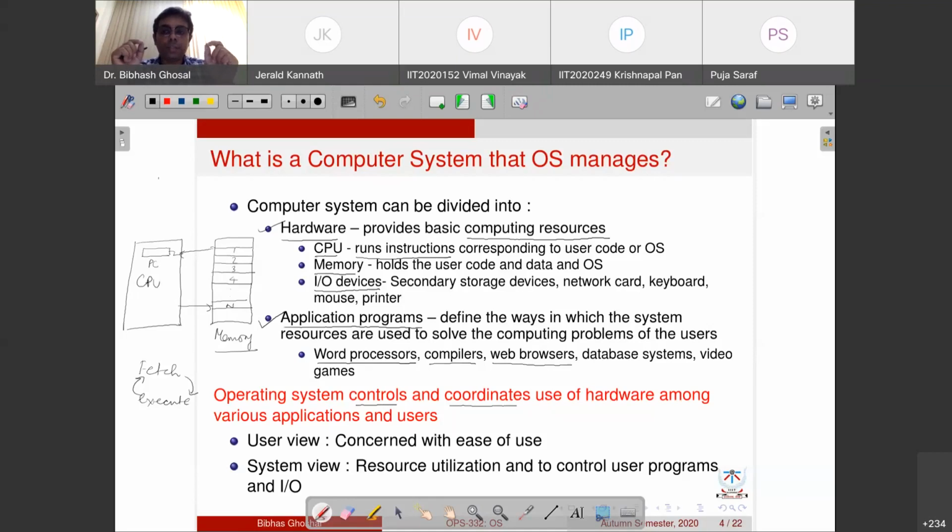Why? It is because as long as you want to run one program on one computer, that is your hardware, with one CPU, one memory, and quite a few IOs, you are happy with that. That is how things used to be earlier, in the late 50s or 60s, when the computer was developed. You were just happy with running one program: one program, one hardware, one CPU, one memory. There's no issue. That's absolutely fine. And we call that a bare machine model.